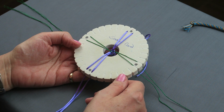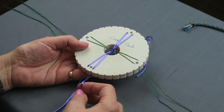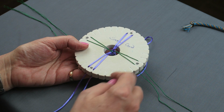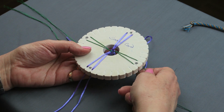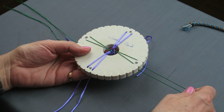So this is the setup. What you need is 70 centimeters times 4 of your satin cord, 1 millimeter, and you put that in the top and bottom slots, either side of the dots. And then you need 1 meter times 4 of your metallic embroidery thread.